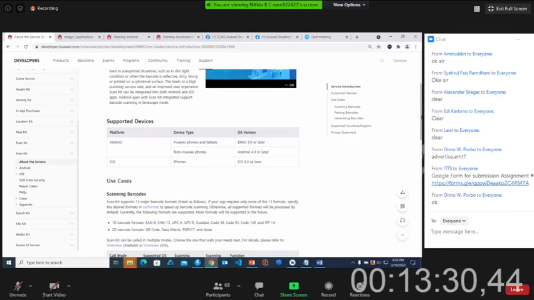It has 2 features. One is parsing barcode, second one is generating barcode. Parsing barcode means it can extract the information. Information may be Wi-Fi connection information or URL or calendar events or business card, SMS messages, phone number, email address, geographical location, product barcodes, and international standard book number, anything. Okay, so something should be there in the barcode so that it will extract. Generating, it can generate barcode.